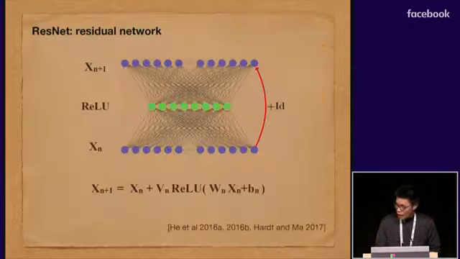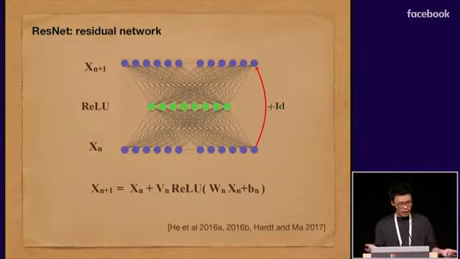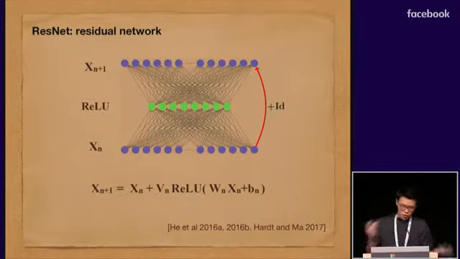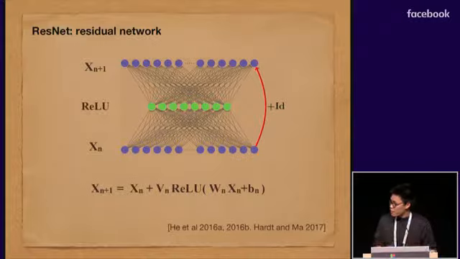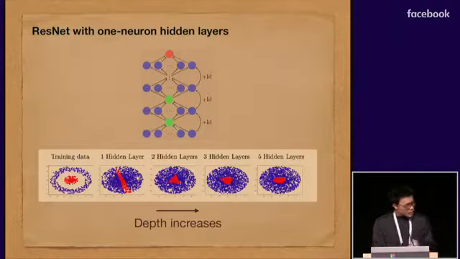Now the question is, how does this result change when we apply a different architecture? ResNet is a very popular architecture in practice. Basically, the main difference is that there is a skip connection propagating the identity from the previous layer to the next layer. Then we will apply ResNet on this simple example.